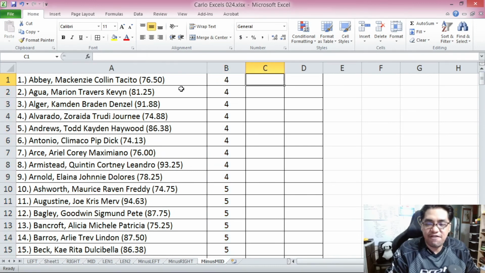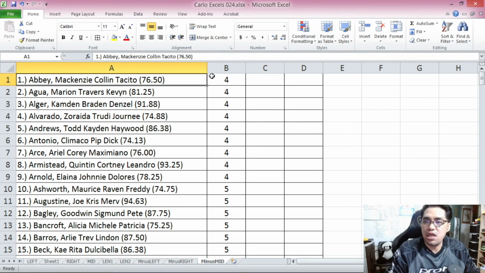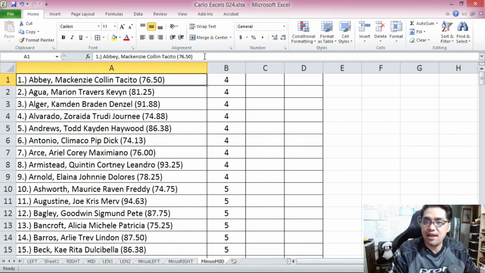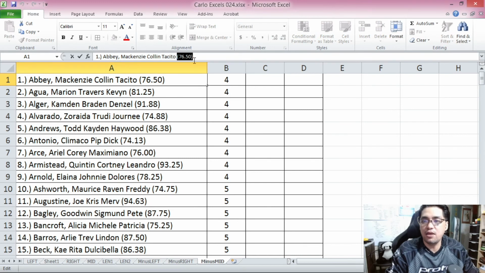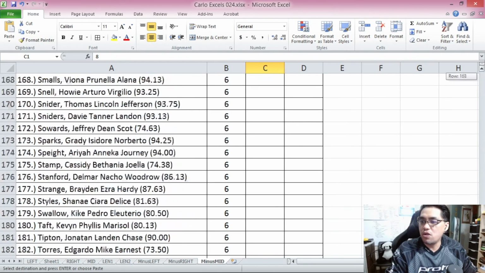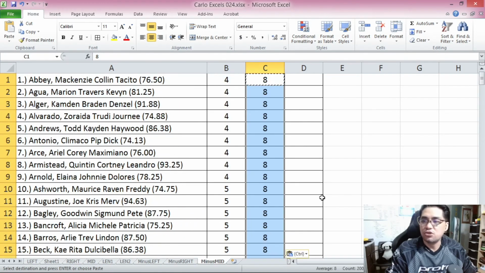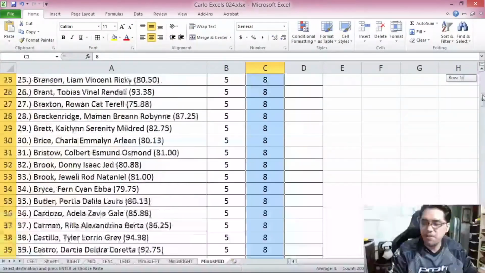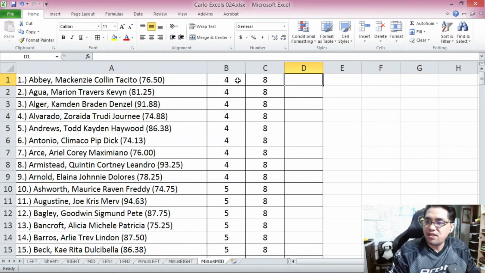Next, let's identify the number of characters on the right that we do not need. So for all of these names here, there are 8 characters on the right that we do not need, as we did this already a while ago. So let's just put 8 here, and then let's copy that all the way here. So for all of those names, there are 8 characters on the right that we do not need. So we now have the data that we need here.